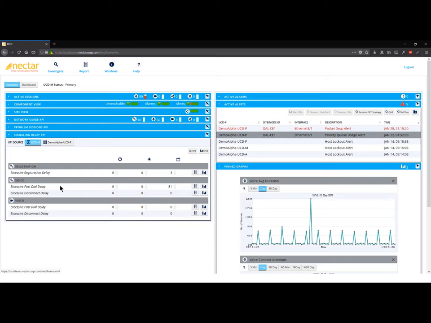So those instances are considered events where there was either post-dial delay, meaning that the user dialed and it took a long time to connect, or post-call disconnect delay, which is where maybe the call is hung up by both sides, but for some reason the session or SBC or the system keeps it alive well past the length of time. And that's actually pretty dangerous, because that can be something where an SBC is keeping a channel open between the service provider and itself, and suddenly channels are unavailable. So that can be a dangerous instance right there.